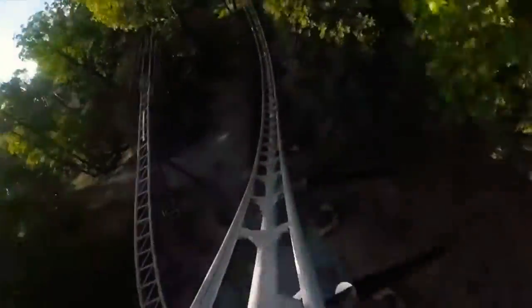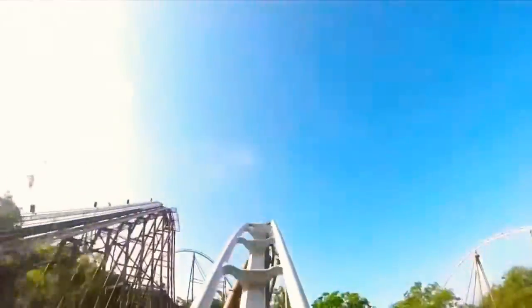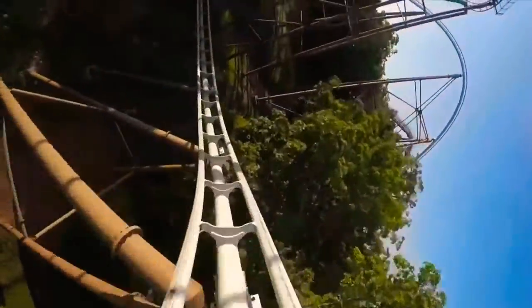It's one of those pure fun rides, flying through the woods with speed, taking in your surroundings while still packing in really good elements. This has been kind of a short review, but Powder Keg's not a coaster that you break down and analyze for 10 minutes. It's just one that you go on and love. I don't really have anything more to say about it. It's a really fun ride and a great fit for Silver Dollar City.